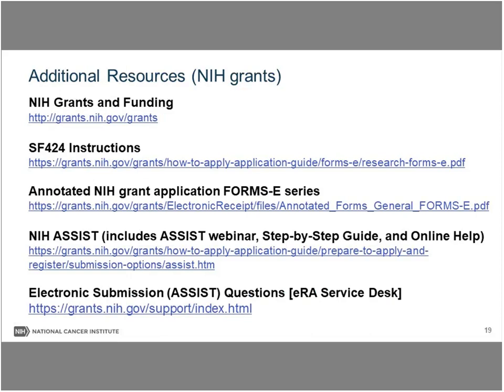There are a number of helpful resources available to you as applicants. We have separated them into two groups because it will help you more quickly get the information you need. This slide addresses the mechanics of completing the application. Our program staff in the Division of Cancer Prevention and the Division of Cancer Control and Population Sciences are unable to assist with these sorts of questions. I want to call out the SF-424 instructions. These are a very detailed guide to the form. It includes an item-by-item set of instructions, and we are hearing from applicants that this is a very useful resource. So if you have questions about the application, that may be a good place to start.